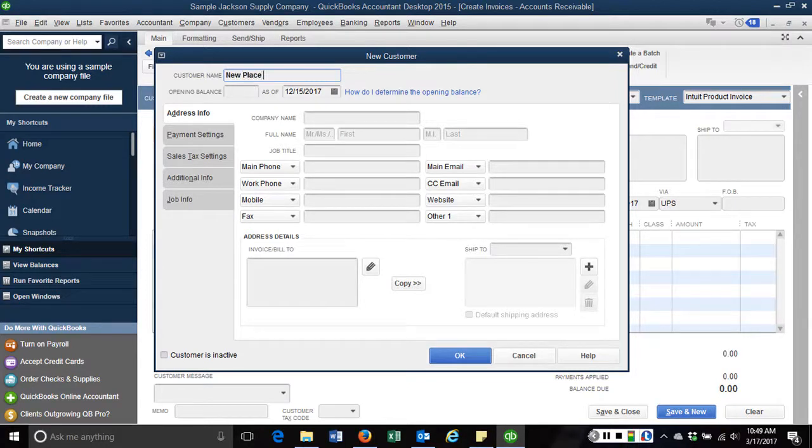Remember, what we type in the very top here is what's going to show up in our Customer Center as far as the names of all our customers that it defaults to, which is why I put the emphasis on last name, comma first name for listing customer names previously. So we just fill in all the details for this customer.